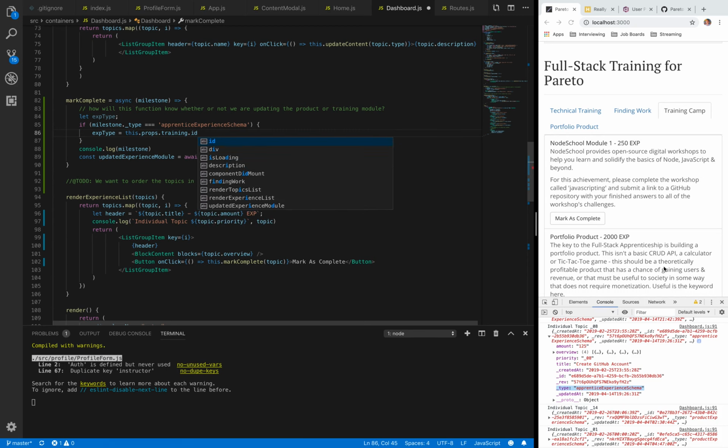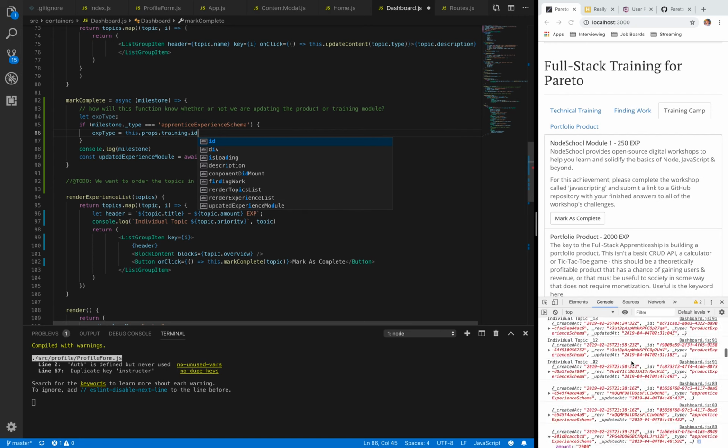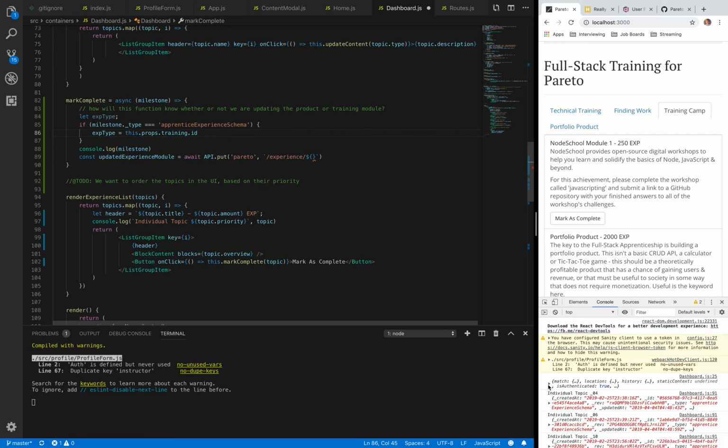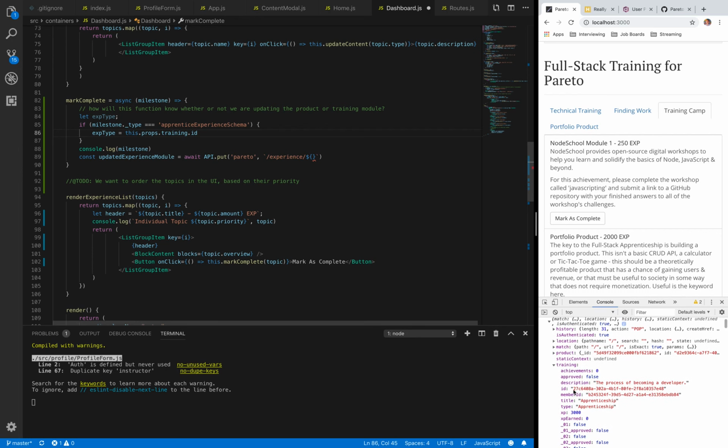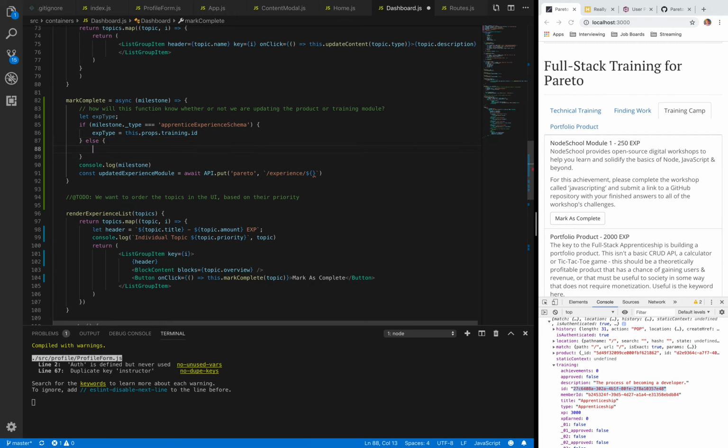And now let's check to make sure that's in fact a valid thing. Training.id. Okay, there we go. Else exp type equals this dot props dot product dot ID.